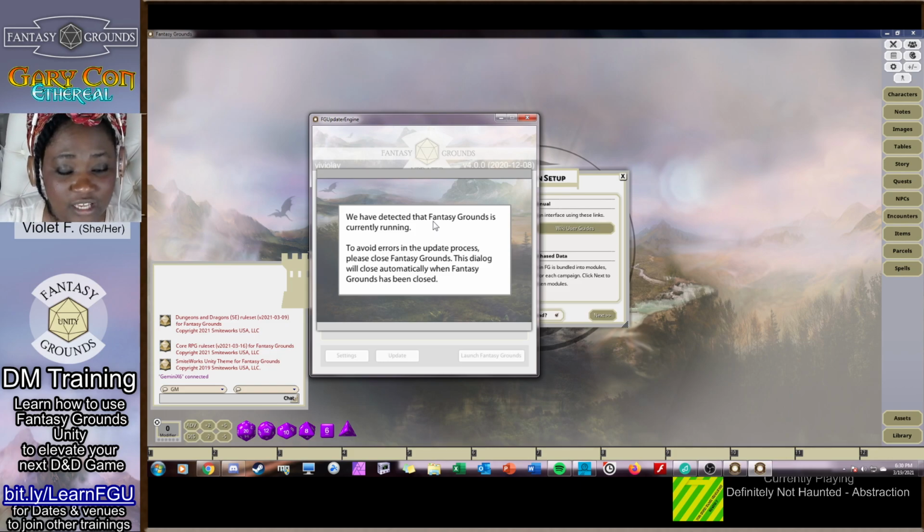Other less common issues that people might have: if in the settings they change from the public channel to the dev or the beta channel, which most people wouldn't really do randomly, but if your players were messing around and just happened to do it, or if they were interested in beta testing or dev testing some of the newer features that aren't public yet, you can do that by switching the channels. Understand that you should always back up your campaigns if you do that. And if you do that, everyone who's in that game, so the DM and the players, need to be on the same channel. So if you're playing on the dev channel, everyone needs to be on the dev channel. If your DM's on public and the player's on dev, they will not be able to connect. So that's another hiccup that can come up. That's two of the big ones.